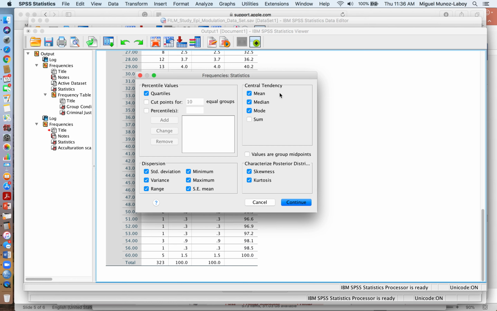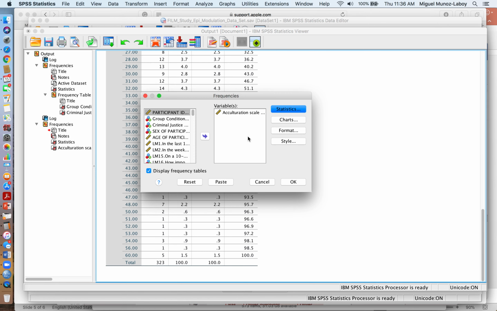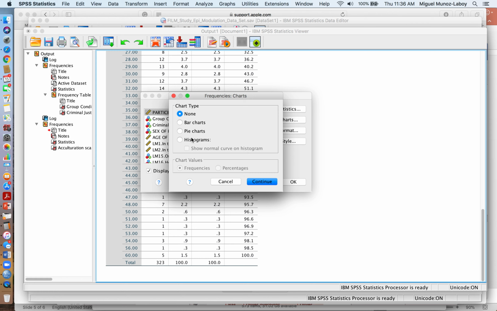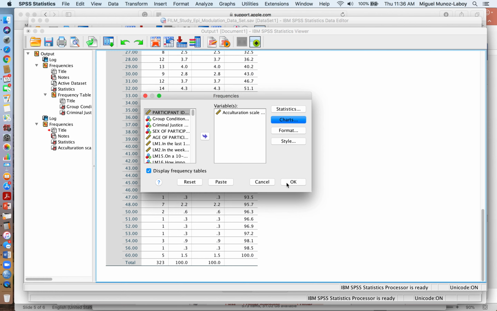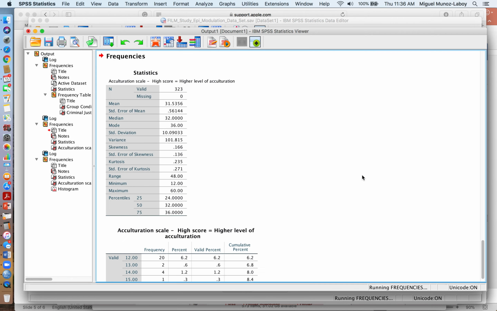So look at all these statistics that you can get from the frequencies in one click. You select the variable, you do Statistics, you get all that. You can click on Charts, and you can get a histogram, and also the normal curve. Click Continue, then click OK, and you get all that information.